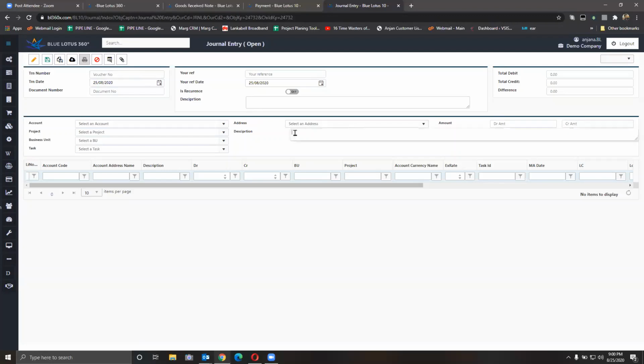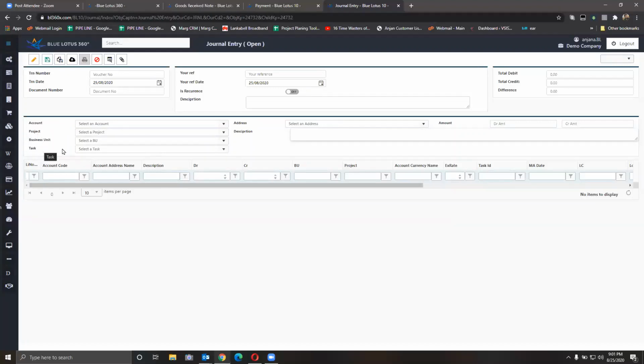And also here, for each and every transaction, you can put a description saying why this is being debited or why this has been credited. So again, you can select your project, business unit.